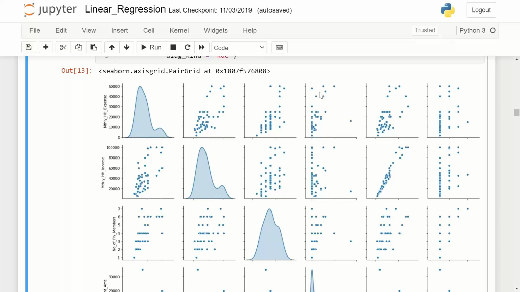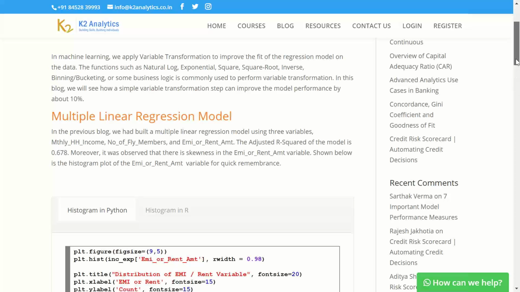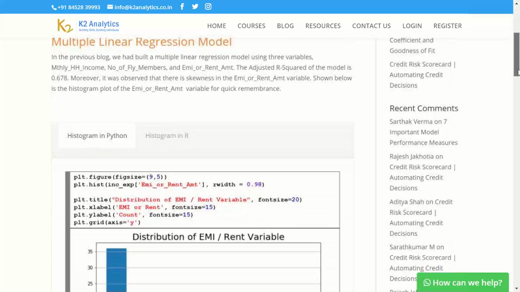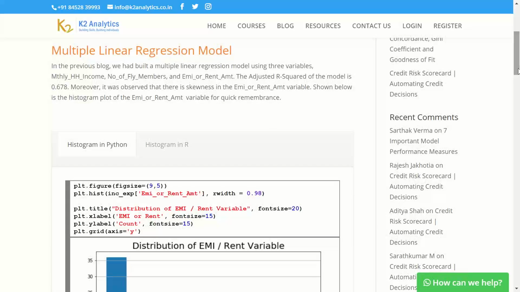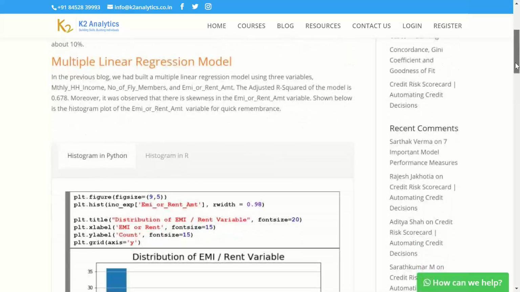Which means if I am bringing this variable in the model without transformation, I may not get a good fit. If I can do some transformation, I can probably improve the fit of my overall model. Now, what kind of transformations can we apply? We already discussed there are various standard transformations, and log is one of the most used.